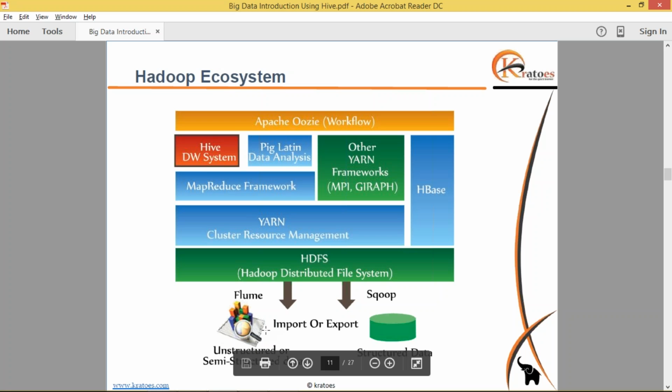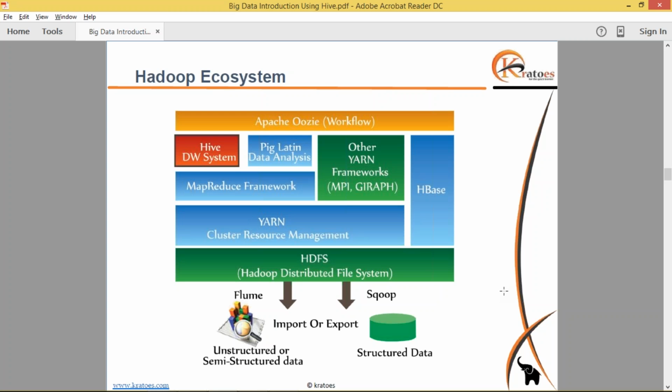At the bottom of SDFS, you can find two tools available in the form of Scoop and Flume. These are basically your data loading tools. If I were to load any data coming from Oracle, I would simply use Scoop to transfer all my data into SDFS without much difficulty. In case of any structured or unstructured or streaming data, I can use Flume. So these are different data loading or data ingestion tools into SDFS.